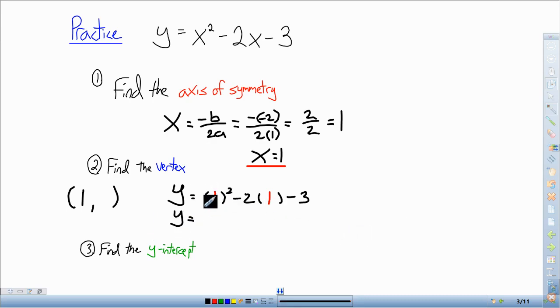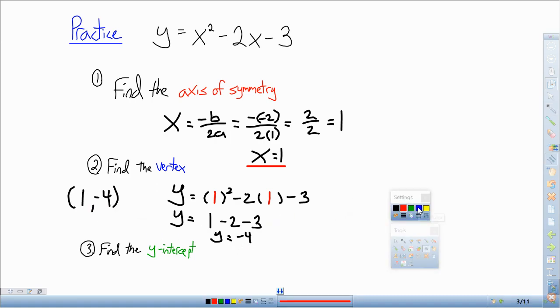All right, and again, we're plugging in our x value, which is a 1. So again, I'm going to do a few things. 1 squared is 1. Negative 2 times 1 is negative 2. And then bring down that minus 3. So doing all this math here, let's see. Negative 5 plus 1 is going to give me a negative 4. So there is my vertex. And you don't have to necessarily underline these, but I kind of like to do that, especially since it's color-coded.